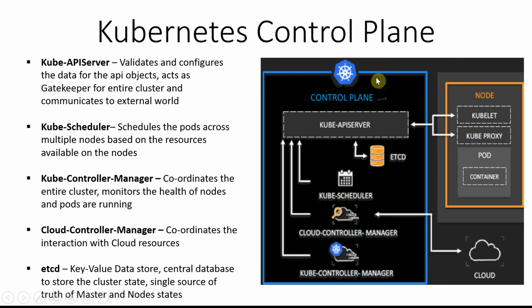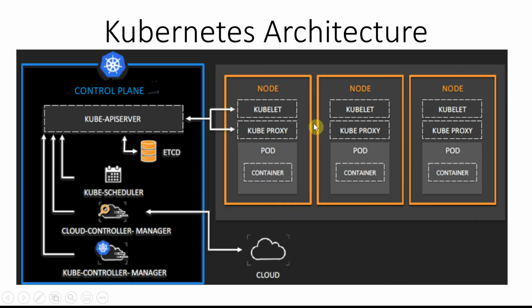And another thing that you need to know is that typically in a managed Kubernetes, for example if you go to any of the cloud vendors, the Kubernetes is managed by the cloud vendor, right? In that aspect, this control plane is completely managed by the cloud. So you'll not be able to connect to the VM where the master is running, because it's a managed service. It's taken care of by the Google or Azure or AWS guys. But you have complete control to connect to any of the nodes. Nodes are completely in your control. I'm talking about a managed Kubernetes scenario.